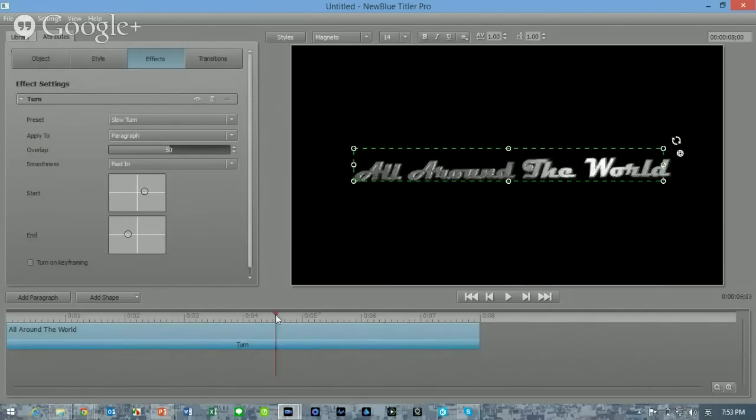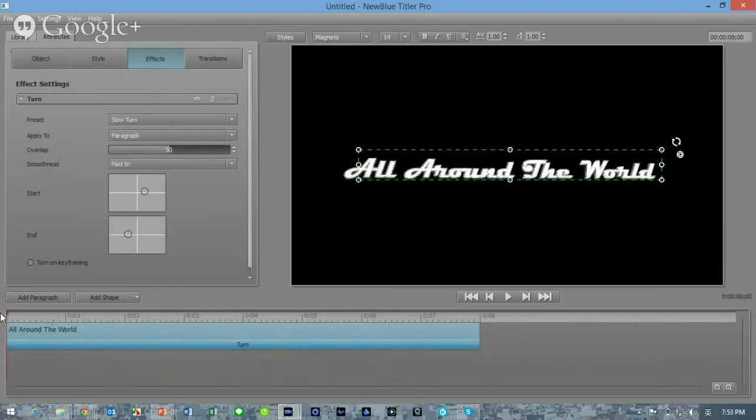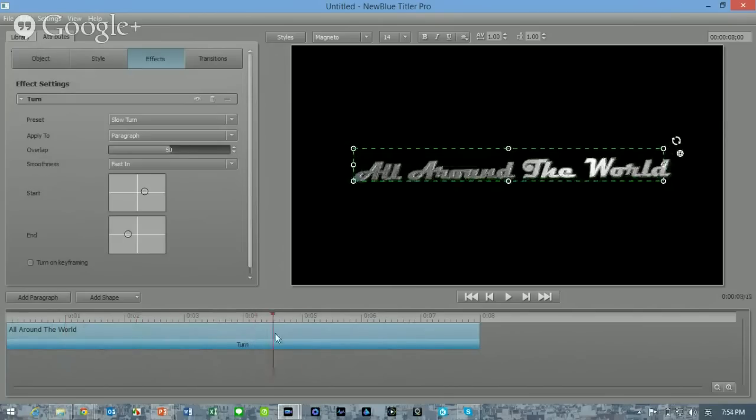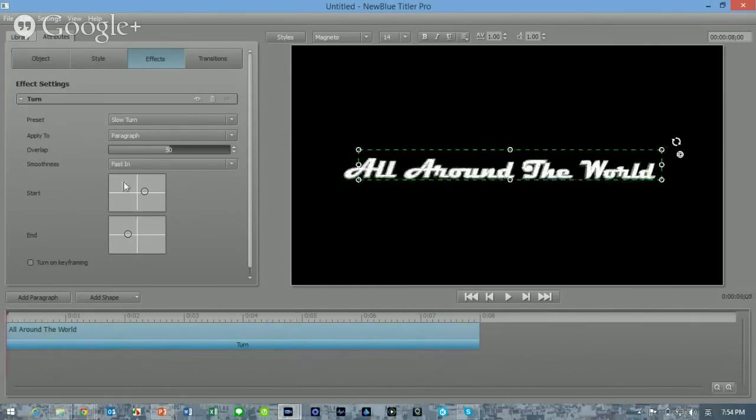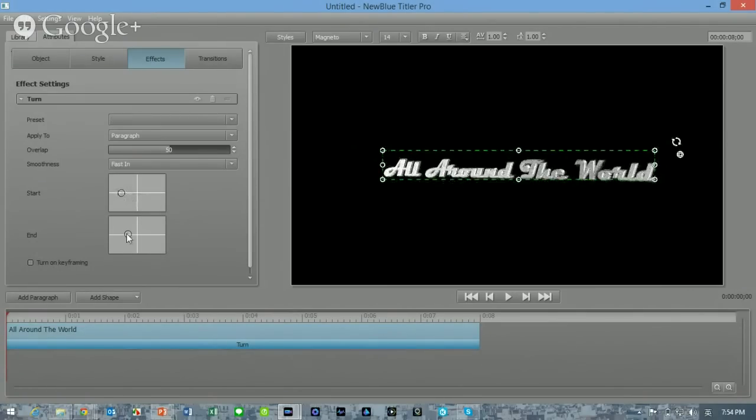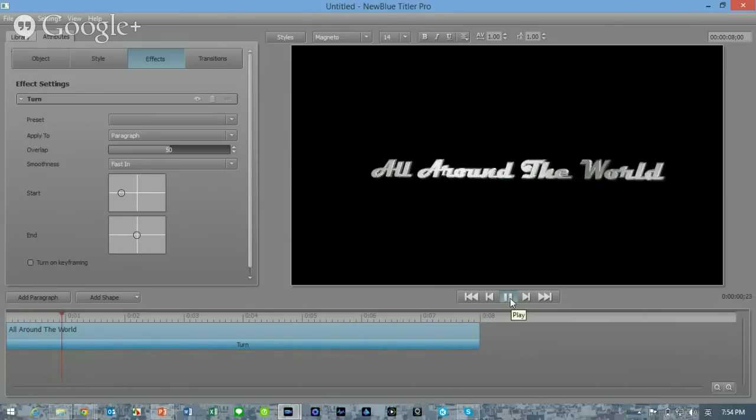But you can see here how it looks: at the beginning it's at the center, and toward the end, it's slightly to the right side. But I want to change the rotational direction. How do I change that? You can see here is a start and end point control. So I want it starting from the left and ending at the center, like this one. You can have a preview here. Okay, this one looks like what I want.